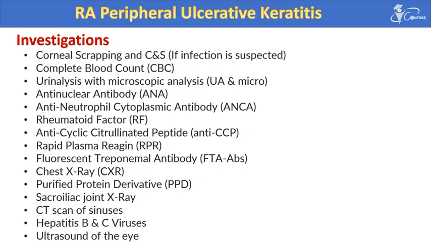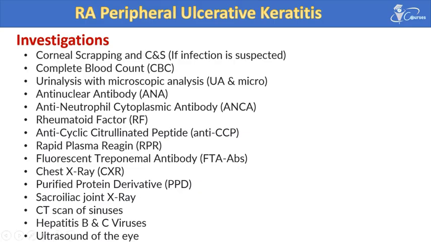But for the etiology, you have a long list: CBC, urine analysis, antinuclear antibody, antineutrophil cytoplasmic antibody, rheumatoid factor, rapid plasma reagin, chest X-ray, sacroiliac joints. So you tailor your investigations depending on the clinical manifestations. That's why I'm telling you, focus on the clinical, because you don't want to just give the patient a long list of investigations. You want to do a review of systems of the patient, as we are going to discuss in uveitis, in order to minimize the possibilities. So you just order 2 or 3 investigations.